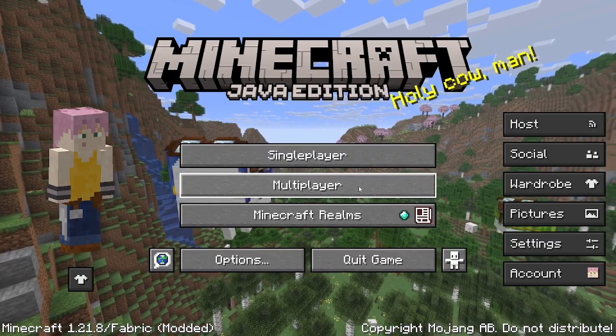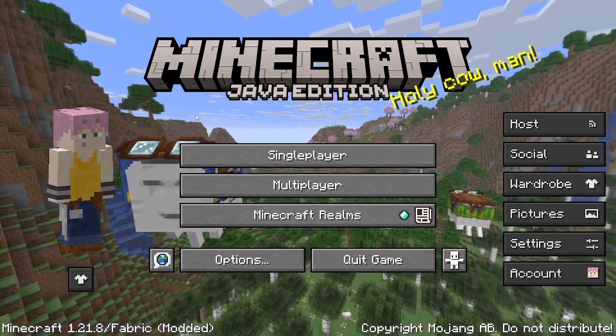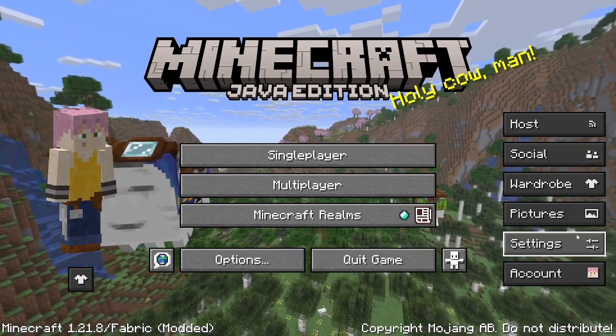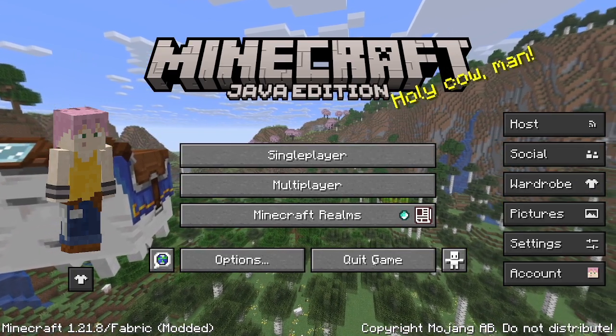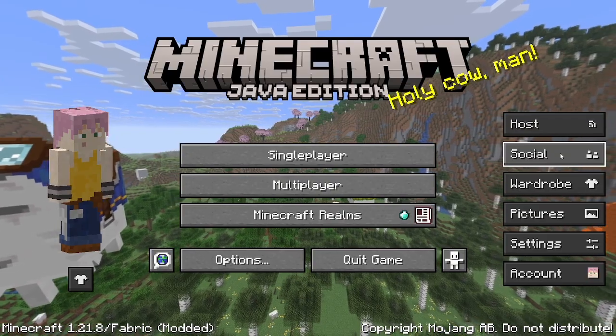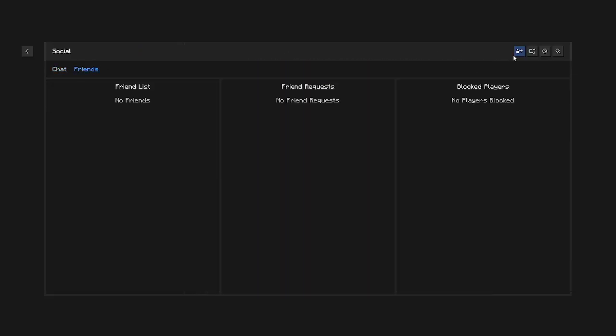When you load in, it should look different. In fact, it should look a little bit similar to the Bedrock screen, except we have all these new extra things over here. You don't have to worry about making any worlds. You're going to just completely ignore that. The only thing you want to be interested in is the social tab. We're going to click friends, and here is where you'll see friend requests.